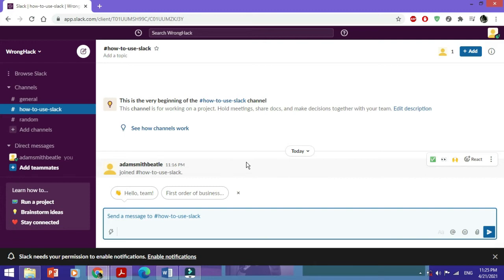So we will see how to create a channel. What you do is hover over where you see channels written on the left hand side of your screen. Now click on this plus icon and you can see the option, add channels. You can browse your existing channels or select create a channel.